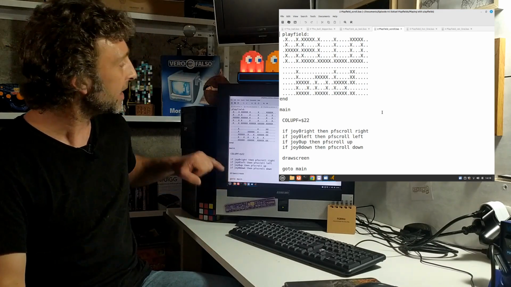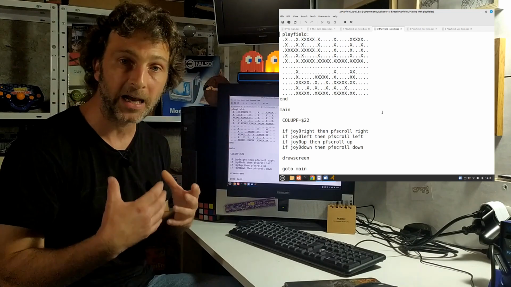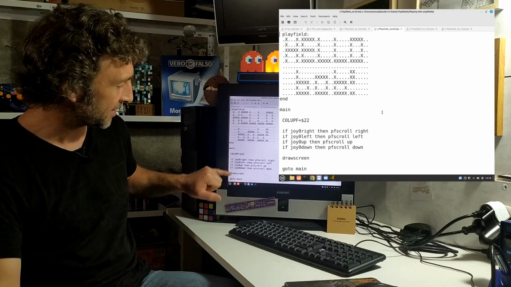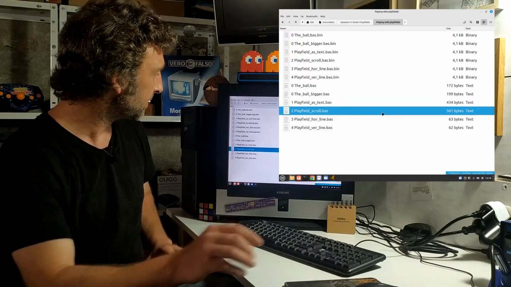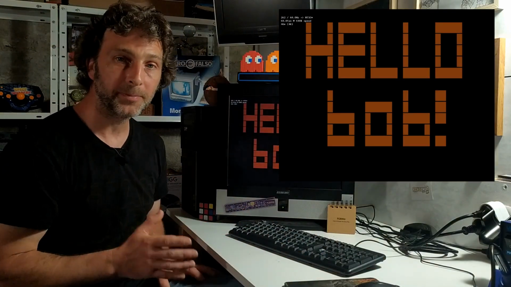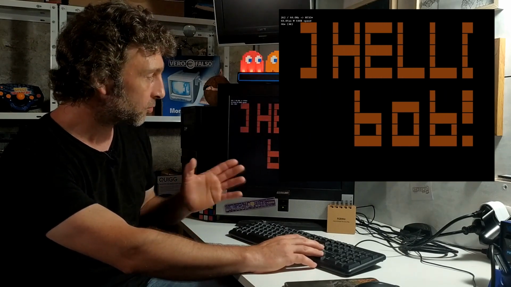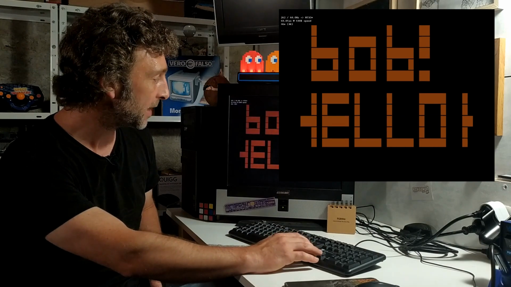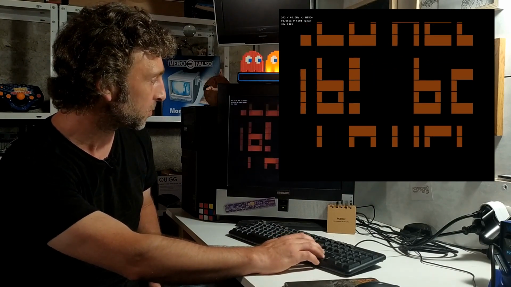We're drawing the screen again, which will display everything we have on screen, and then we're going back to main. So we're just looping in this little area here. And what we'll get, if that works for us, is we get our Hello Bob displayed on screen again. And now when I move right, the playfield will scroll to the right, left it'll scroll to the left, up it'll scroll up, and down it'll scroll down. And we can also go on the diagonals if we so wish.